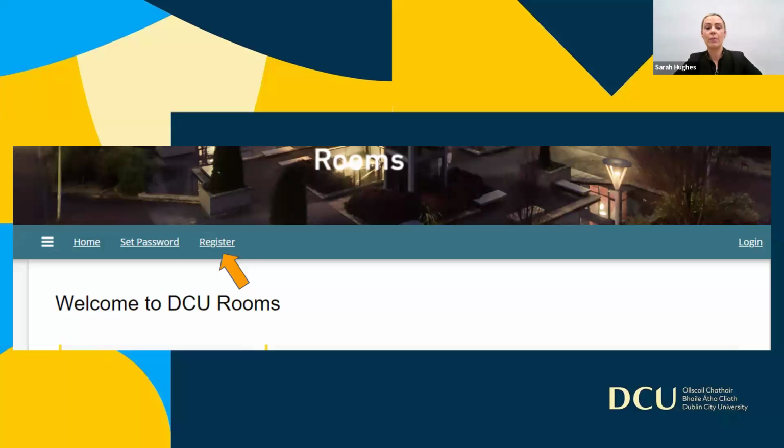Once you've done that, it will ask you for details like your full name, your home address. It will ask you for your student number, and I understand that a lot of you may not have a student number, a DCU registered number yet. That's okay. You can actually put in 6 zeros and still make an application. Once you do get your DCU registered number, you can contact us by email and we will change it on your application.